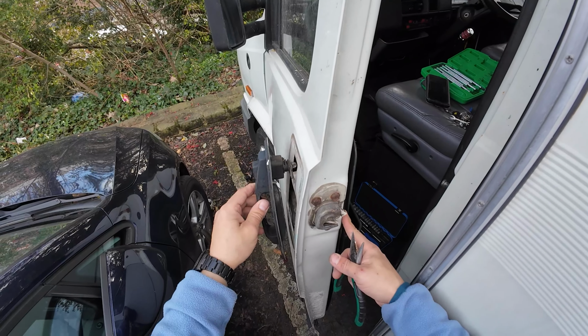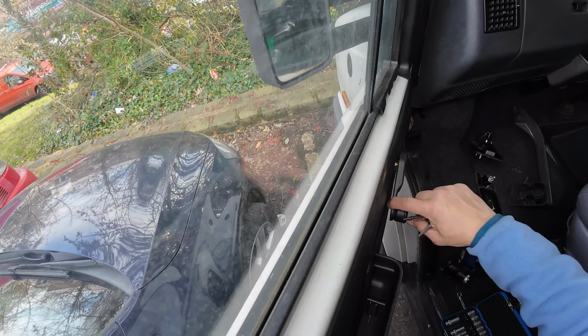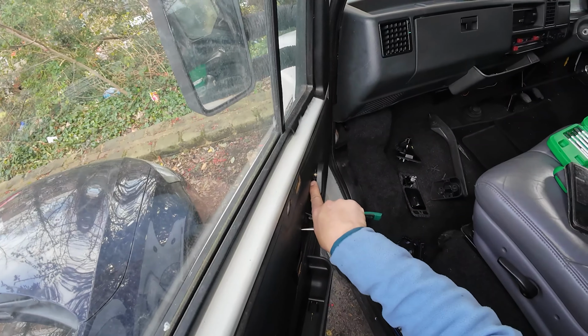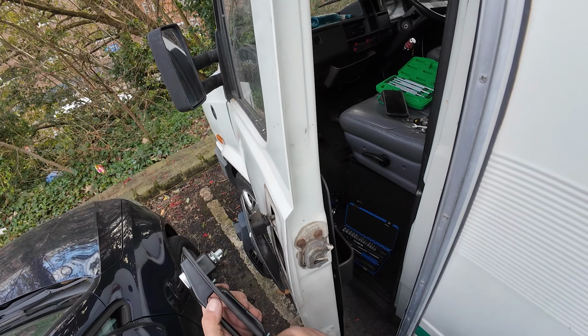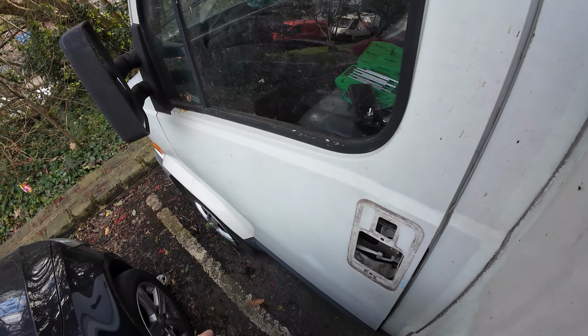Okay, so I got that out. That's broken. Behind there I can see it's glued, so I preferred not to take it off. And then I just put my hand behind this, unscrewed those two. And now, this thing, and it seems to be the same. Hopefully it will work. Okay.